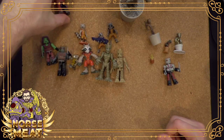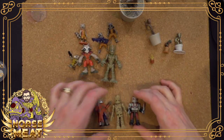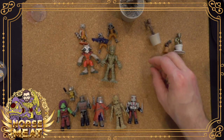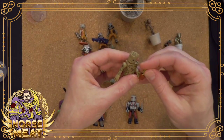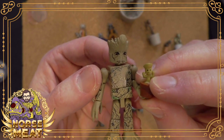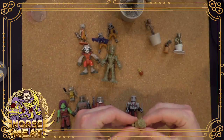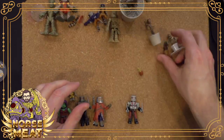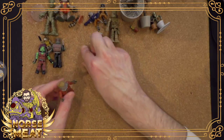All right, so now I have a mixed team of Guardians of the Galaxy Minimates with 2 Draxes. A multitude of Draxes. Ooh, can Groot hold? Well, it would have to balance, but yeah, I'm gonna totally pose Groot holding little Groot. Yeah, I can't say that I recommend Secret Empire. Oh no. Dropped his blaster.